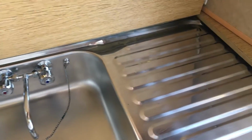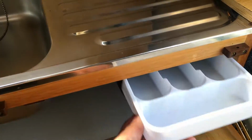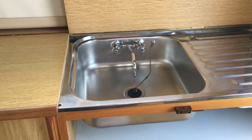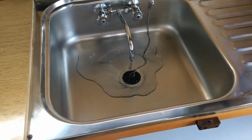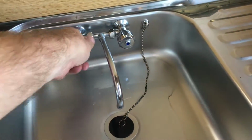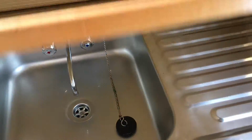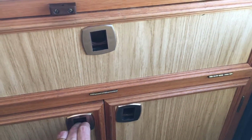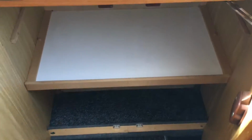Same with the kitchen sink. Can you believe that's 28 years old? Wow. Someone's added an extra tray in there. It's not a bad job either. Seems a shame to put the water in that sink, it's that nice. No leaks, pump operating as it should do. Wonderful. Just put that blind down. So underneath the kitchen sink, it's nice and firm fittings, that's how you want it. Everything's just so.